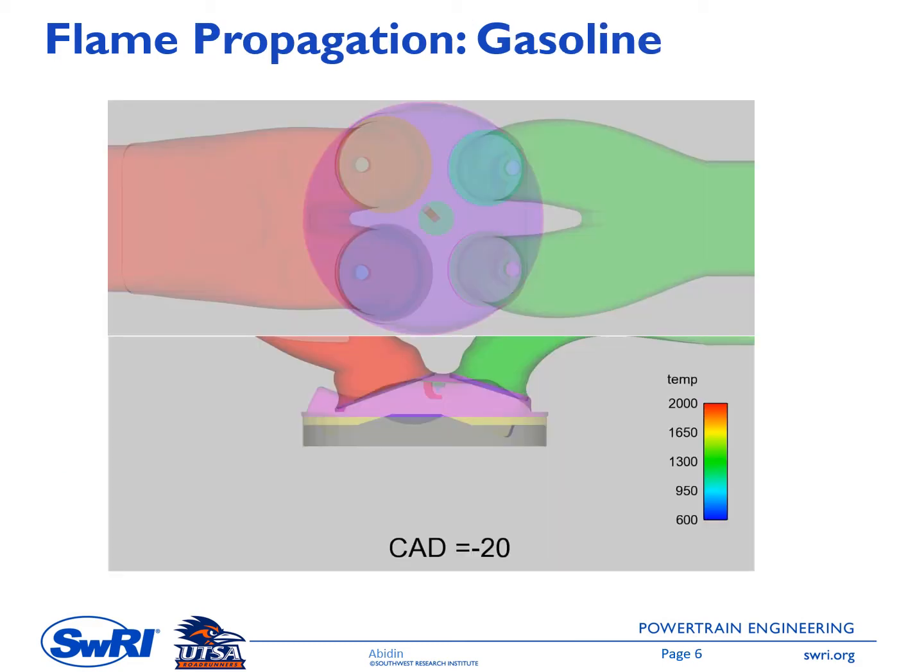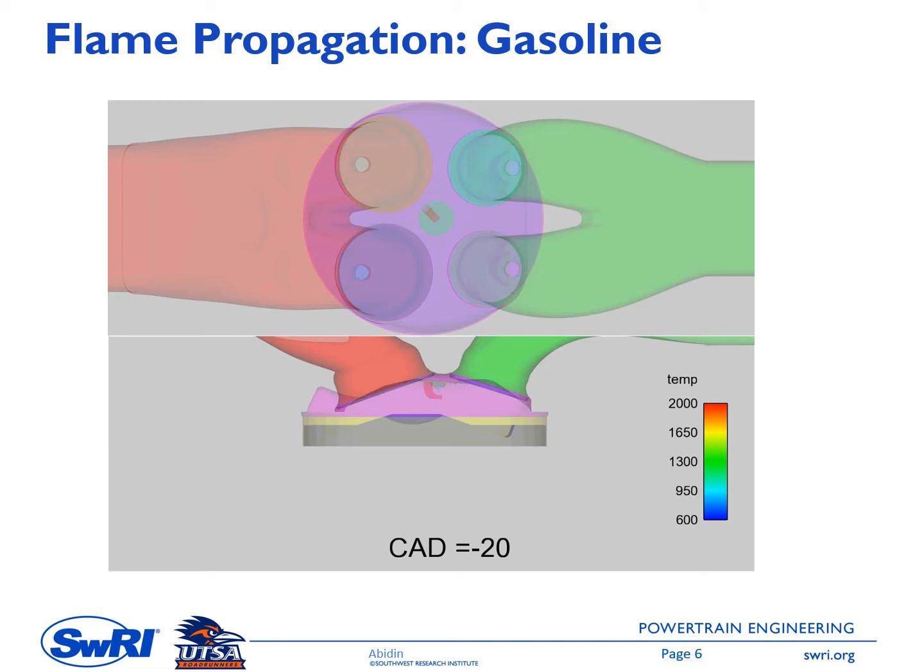In this slide, I will show you the animation of the flame propagation inside the spark ignition engines. You can see in here the spark plug is placed at the center of the cylinder head. We have a J electrode here as well as the central electrode, and the gap between the J electrode and the center electrode is where we will have the spark initiation.